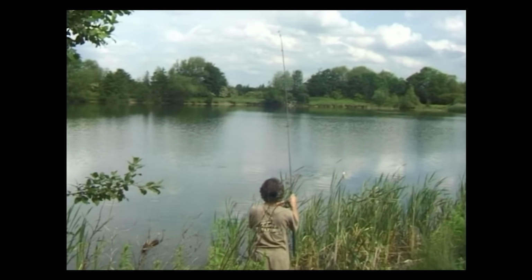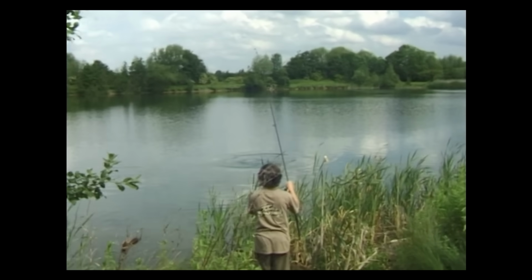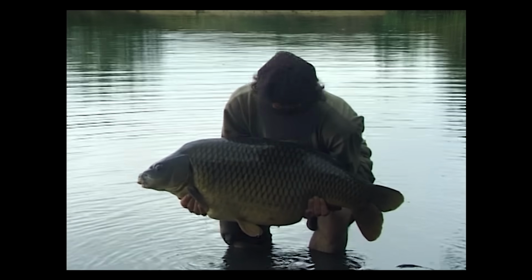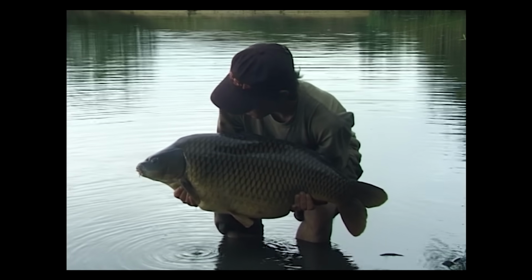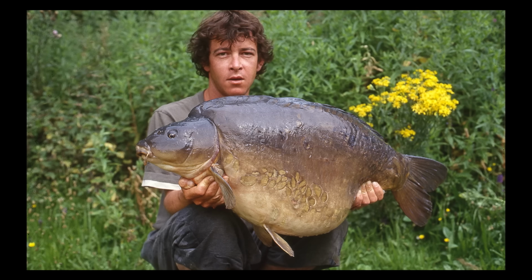When you look back to places like Christchurch and Nutsy, they had a lot of carp in. They both had upwards of, well, I don't know how many were in Christchurch, probably over 100, so there was lots of carp. At the end of the day you were carp fishing hoping for a big one, and it just happened I managed to nab them on the floaters. But I'm going to put you right on that. I'll show you I ain't so rusty on the floaters.